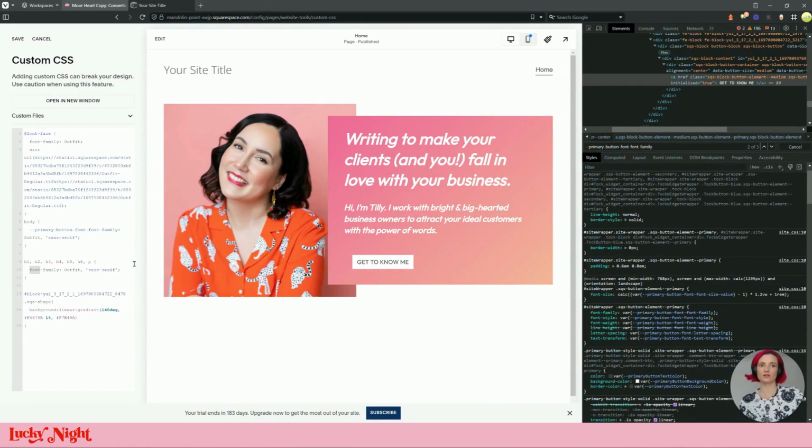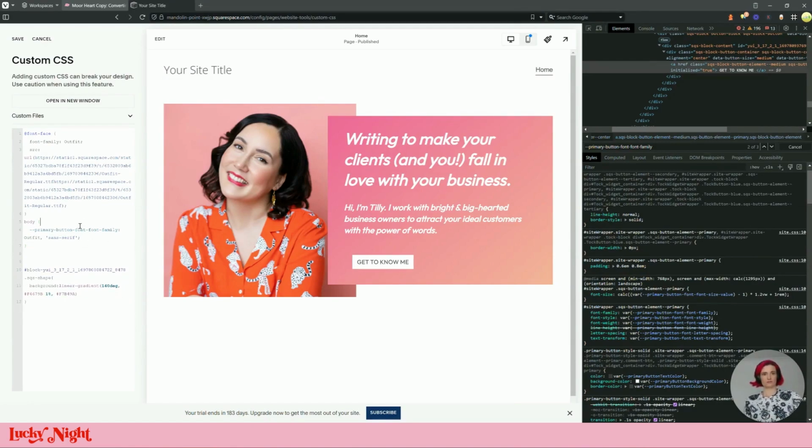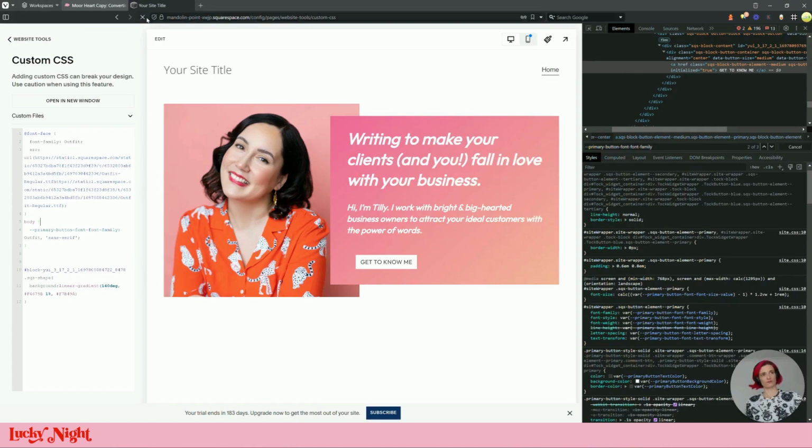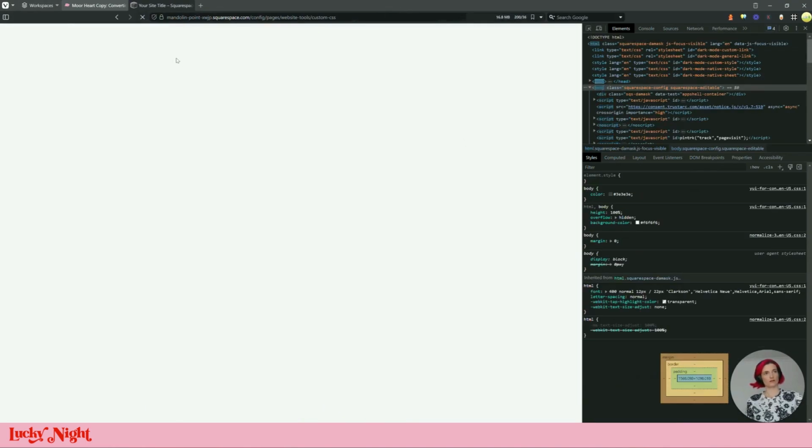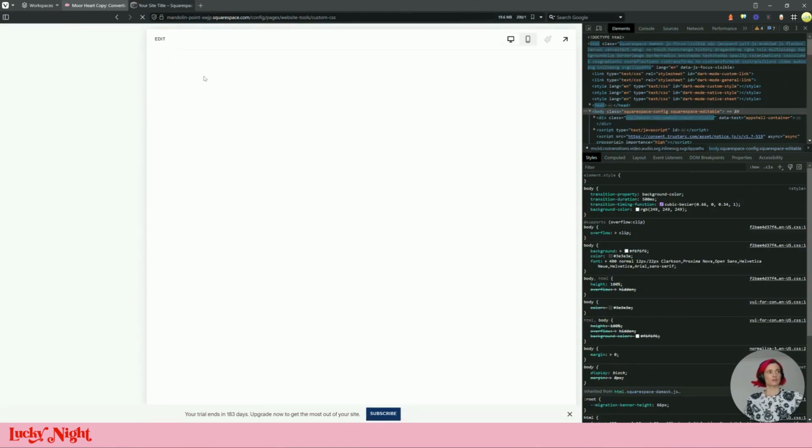Tell you what, let's just see. Oh, do you know what? Let's do it this way as well. If I just hide this, I just want to make sure that it's saved. It should remove the styling. Give it a refresh because it just seems to need that sometimes.